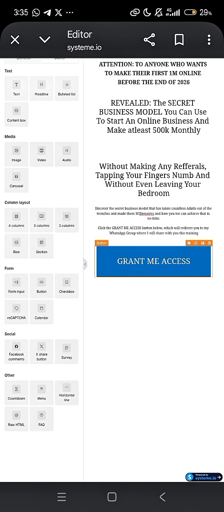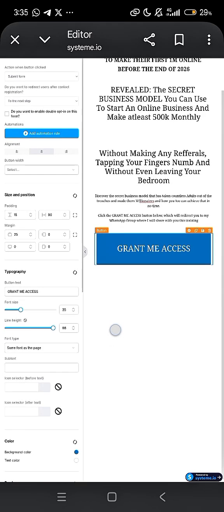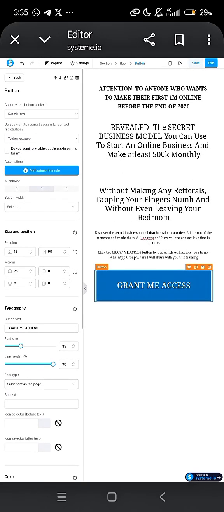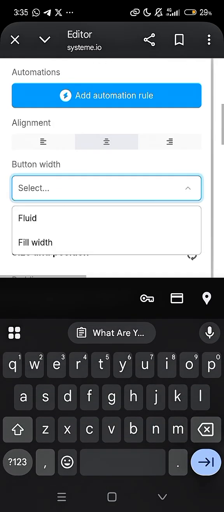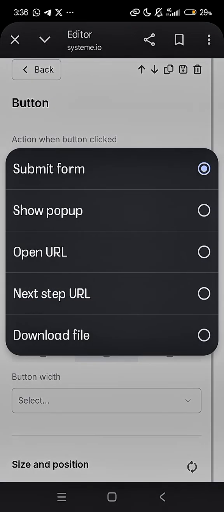All right, so once you've added your button, you can now put in your details, whatever you want inside your grant me access. If you want them to submit a form, they submit.